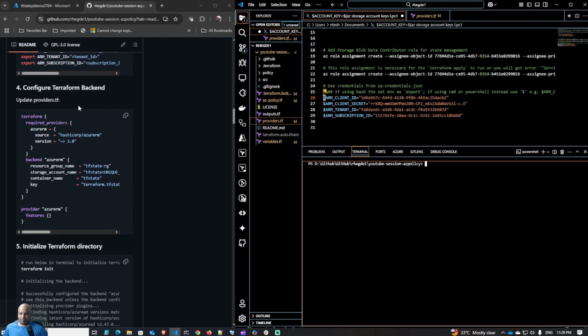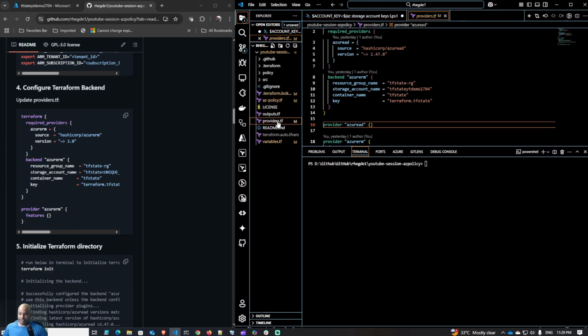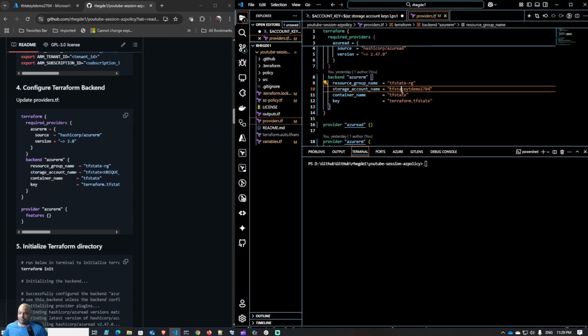This is done. Now we'll configure the Terraform backend. The Terraform backend is referred to in providers. In providers, azurerm, the resource group, storage account name, container, and key. You can keep the key anything. I have kept one, but the extension should be tf state.